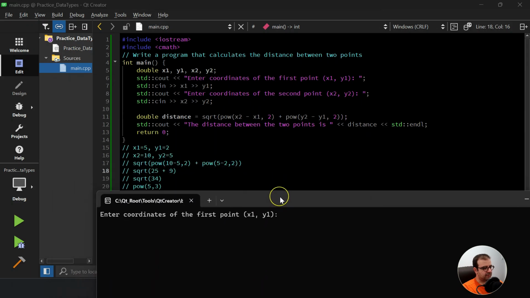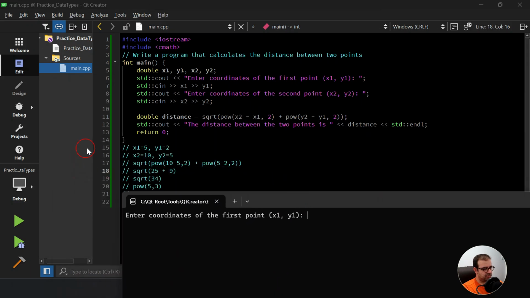And I'm going to enter the same numbers here. So it says enter coordinates of the first point, x1 and y1. Because we are first storing the first number in x1 and the second number in y1, x1 equals 5, and then y1 equals 2.